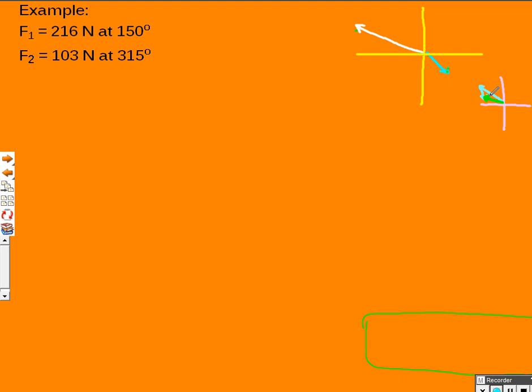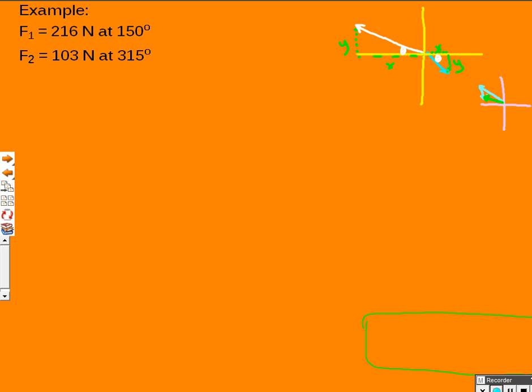The issue with this, though, is that we don't have straight up and down motion like we had in the last one. However, we said in the last video that we could take any vector and break it down into x's and y's. So this one has an x and y component, and this one has an x and a y component. If we break both of those down with their individual angles, we can find exactly the resultant, and how much force and in what specific direction we are looking.